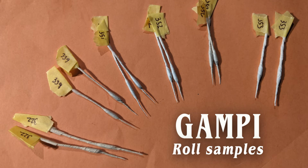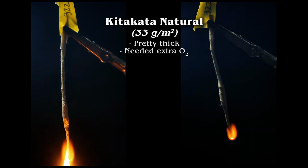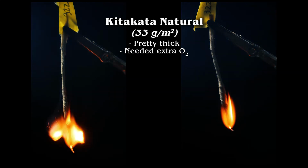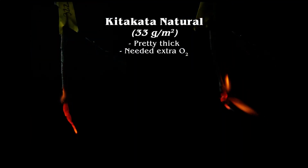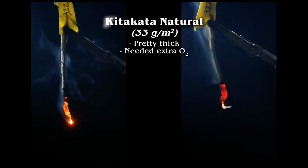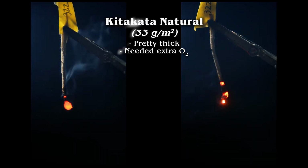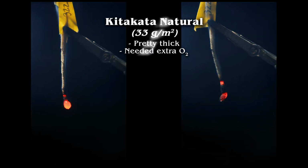Again, I'm a big fan of a 10 GSM Gampi paper, but I wanted to see, since I had them, if any of these other Gampi samples might be better. And a thick paper is still a thick paper. It doesn't work well. Notice again, with a little bit of supplemental oxygen, I was able to get this started. At least one of them.